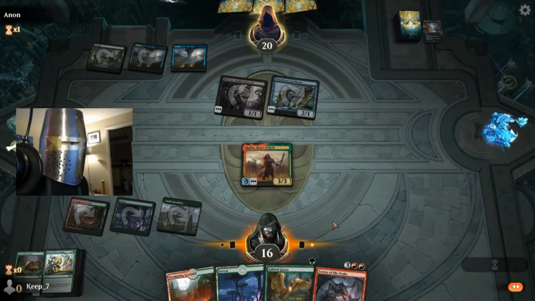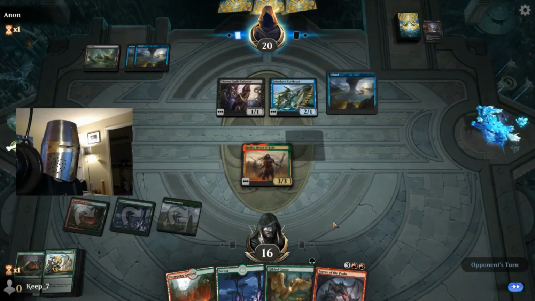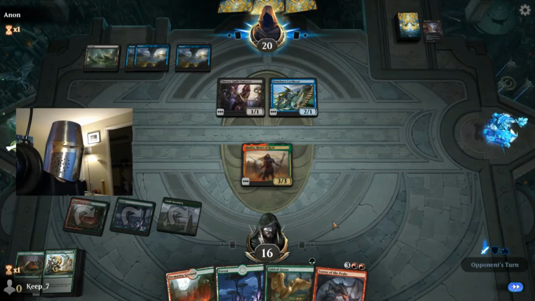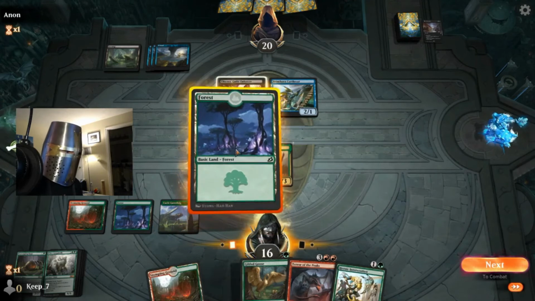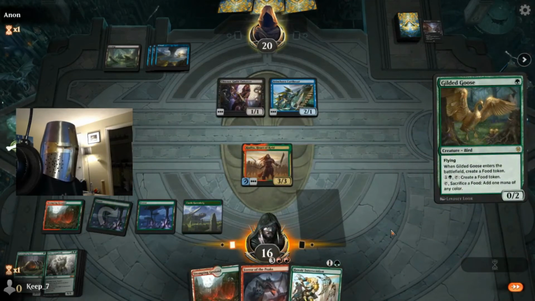Yeah, I just feel like Simic Flash has been kind of a deck I've been playing with and playing against a lot lately. Dimir Flash is a deck I've been playing a lot against lately. Board Wipe Tribal just feels like a deck that I've been playing against a lot lately. I don't know, man.